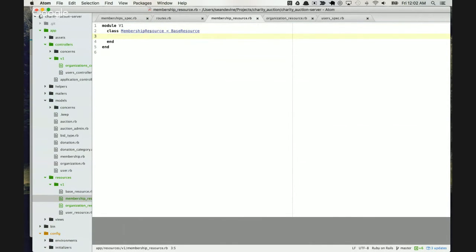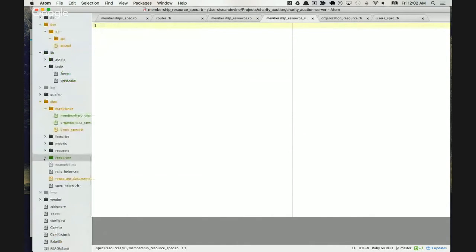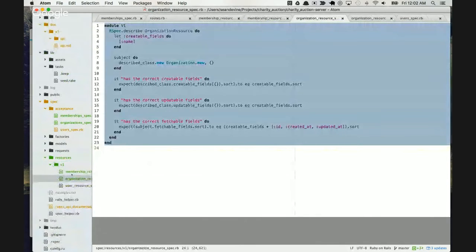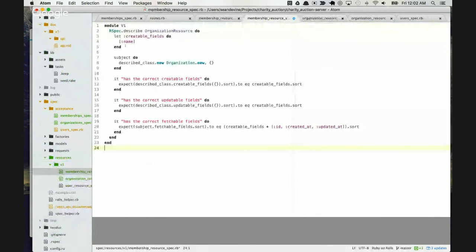But not all that different. Okay, so creatable fields will have user, and we will have organization. All right.